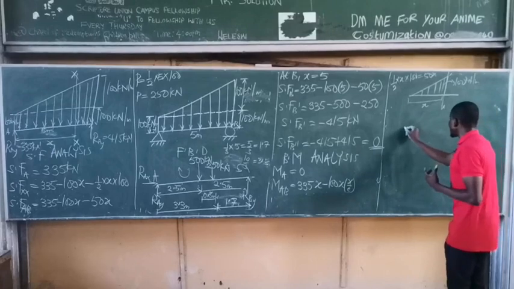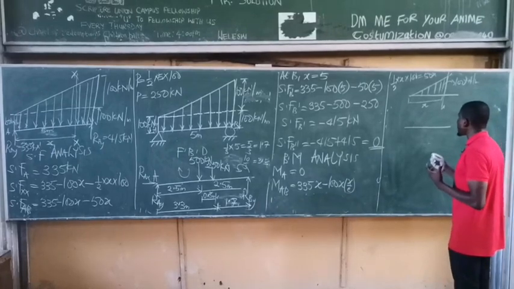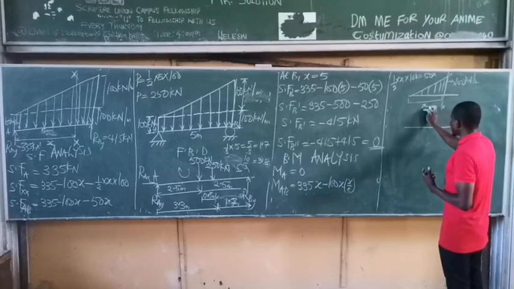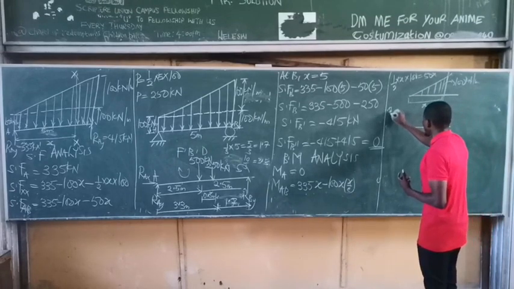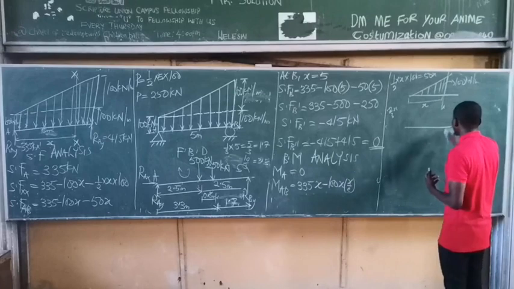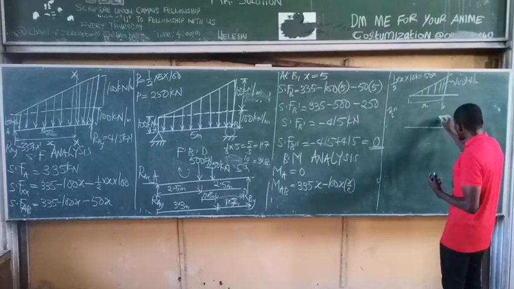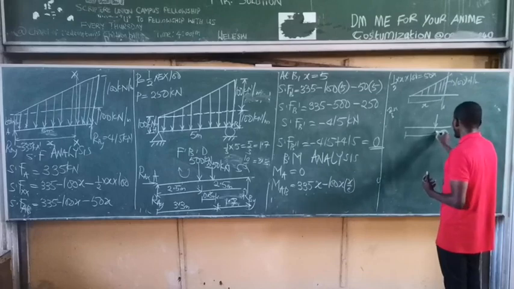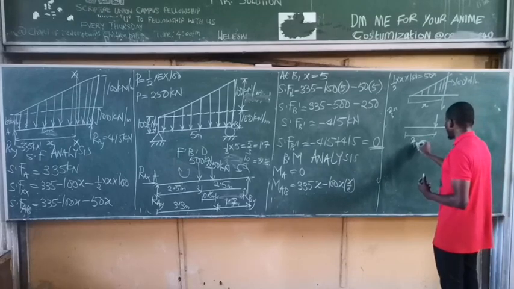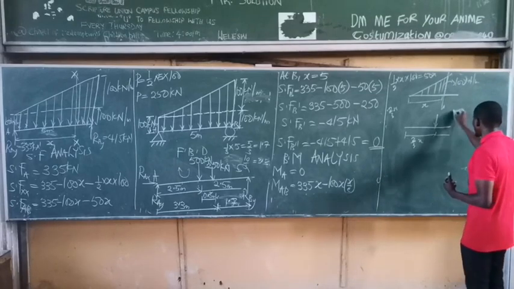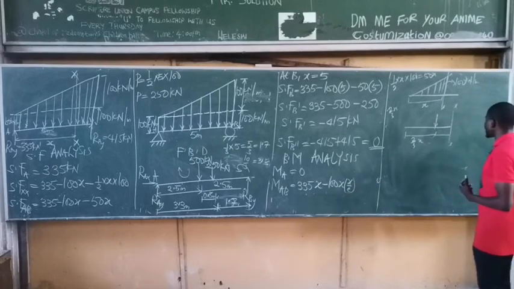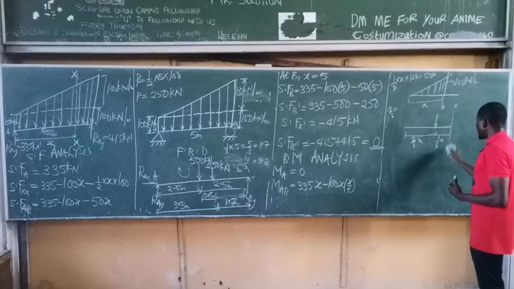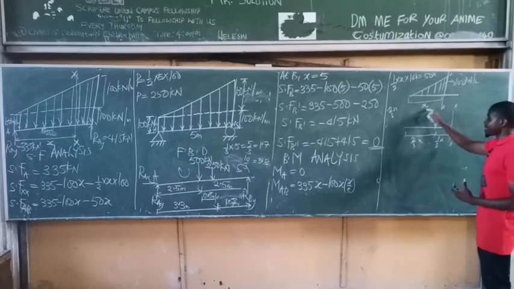Now remember, you place this at 2 over 3 of the length from the tip. So this is the tip, x is here as a length, so 2 over 3 of x is from the tip, then from the base is 1 over 3 of x. So this point is going to be somewhere around here. Distance from the tip to this point is 2 over 3 of x. That means from here to the point of section XX remains 1 over 3 of x.